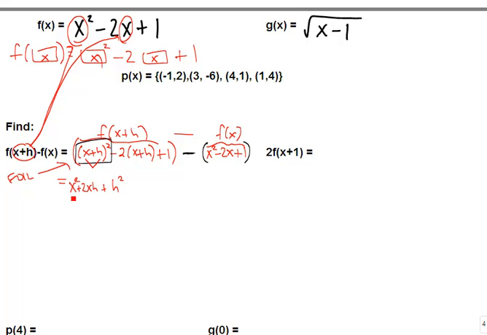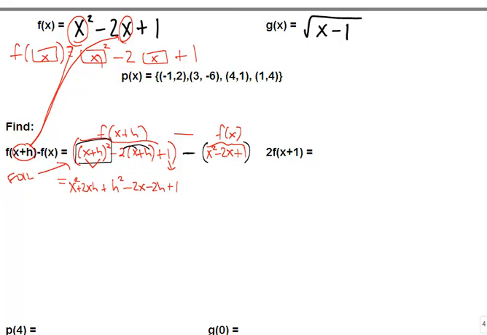So you get x squared plus 2xh plus h squared. A lot of times students forget to FOIL there and they forget that middle term, so please be careful. In the next term here, we're going to distribute this negative 2 across, so that's going to give me a minus 2x and a minus 2h, and then this plus 1 is just going to carry down. So all of these terms here came from f of x plus h.